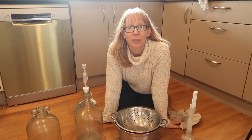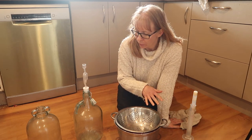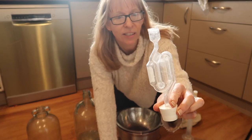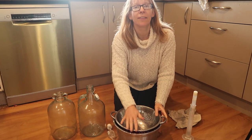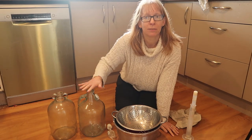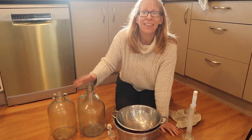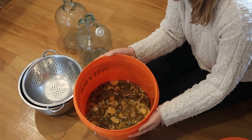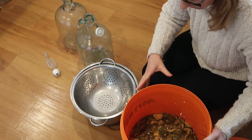Okay, I'm back for the next phase, which is basically going to be separating the fruit from the liquid. I've got a couple of demijohns here — you can get these from brewing supply shops or from Bin Inn. I've got a clean pot to strain the liquid out into. I'm going to strain the fruit out first, then put it in the demijohns. I'm on the kitchen floor — it will be messy. I'm just going to tip this through a colander to get most of that fruit out.